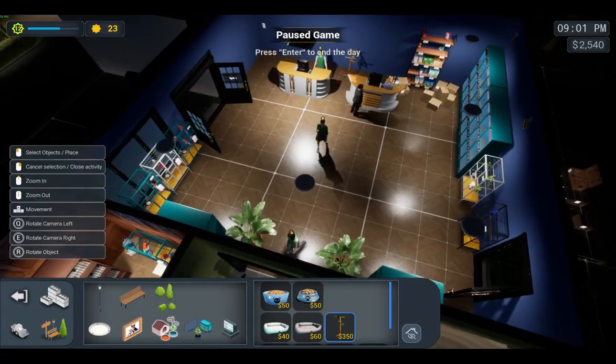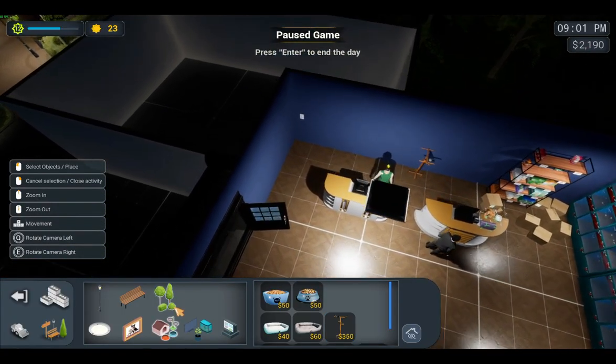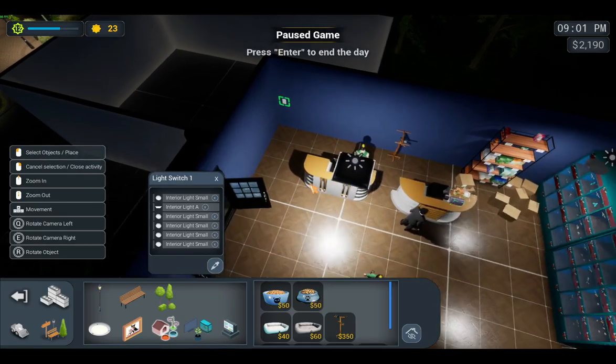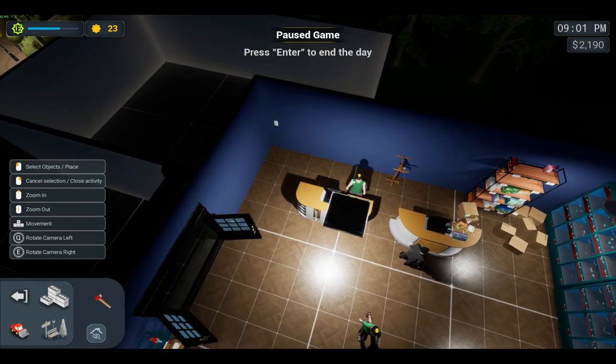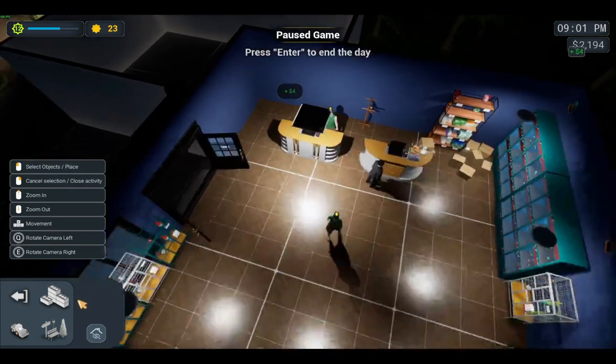So maybe we'll just throw it there for now. That way our little bird can still fly around, which is nice. Oh, this is probably the problem. Probably need to move that light switch. That makes a lot of sense. So if I do this, it's gonna kill our lights most likely.